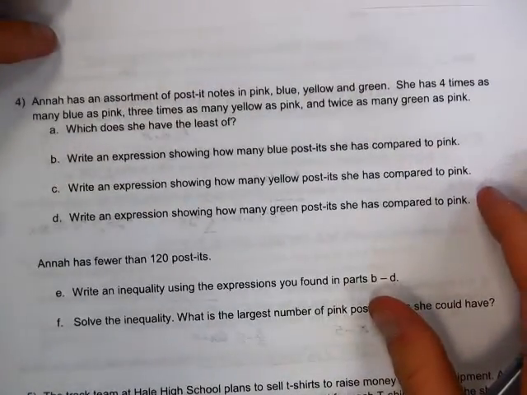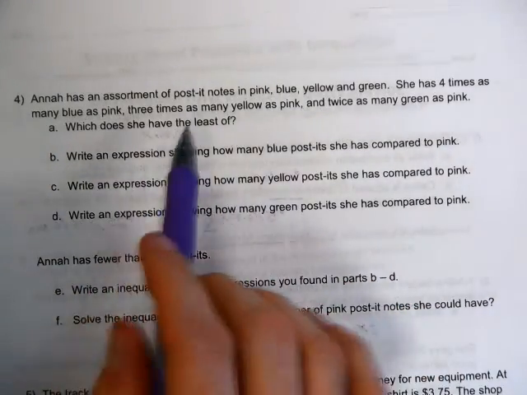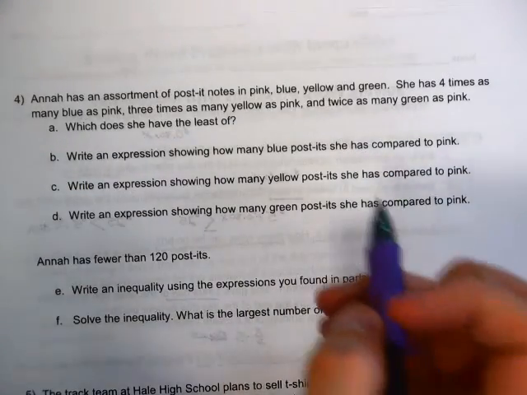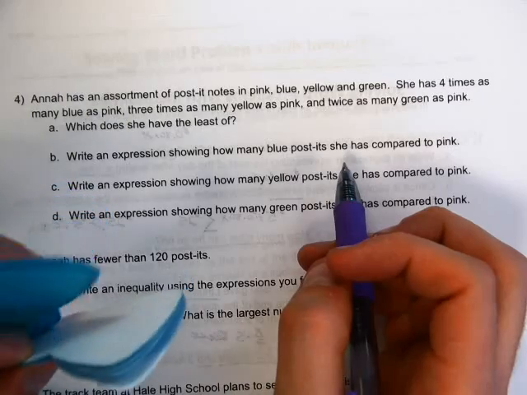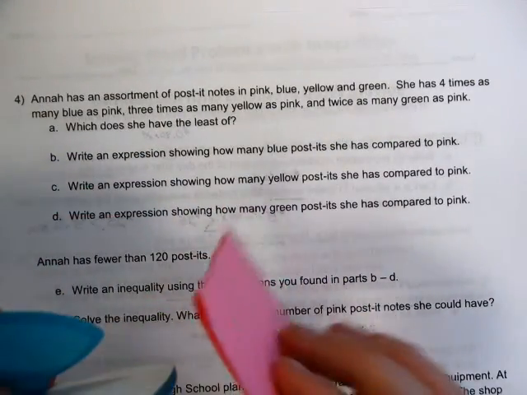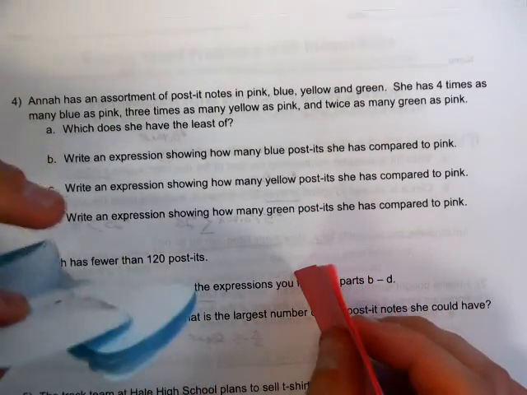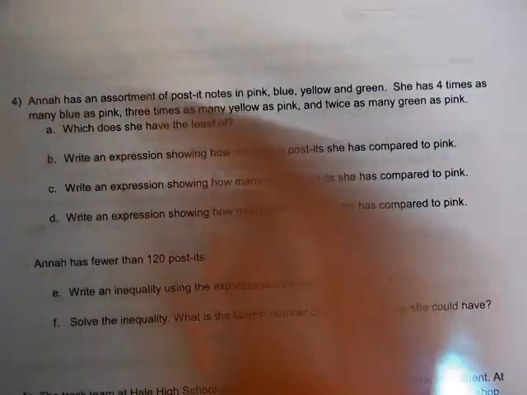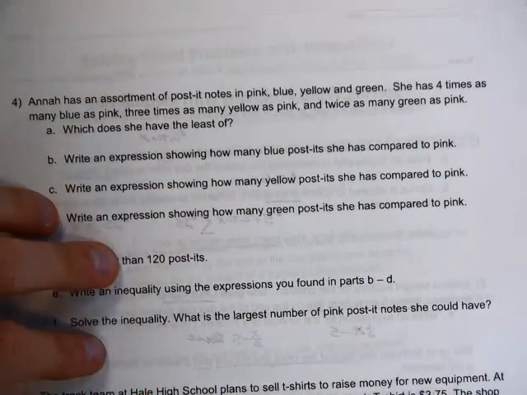Now, at the beginning of my last video, I tried to show you a little bit what twice as many means, or 3 times as many means. It means if I have 6 of these blue ones and I have twice as many pink, that means I have to take these 3 pink ones, I have to multiply them by 2 in order to get twice as many pink, which would be these 6 blue. Alright, so what does that look like? Or look at this problem, and it'll make more sense.